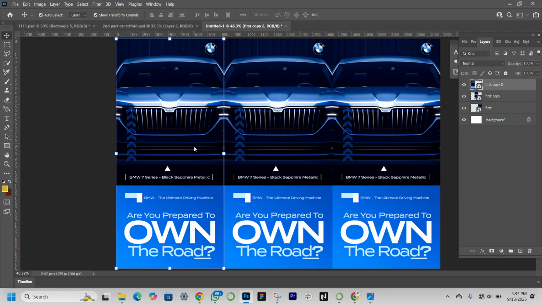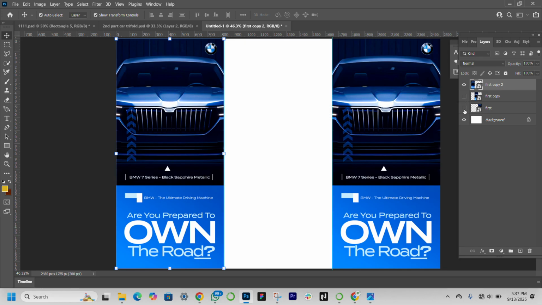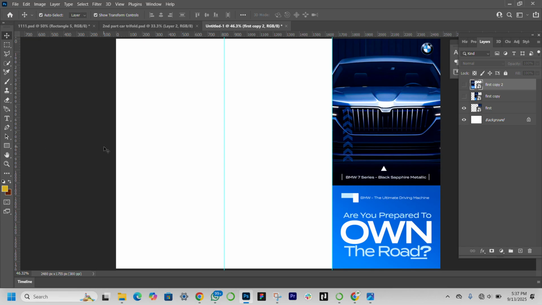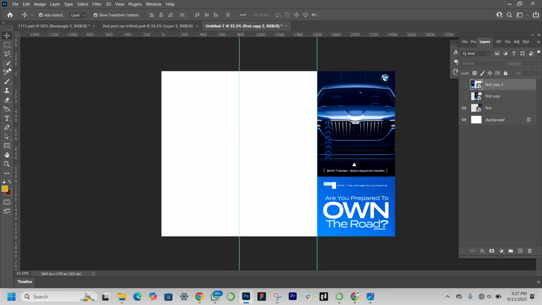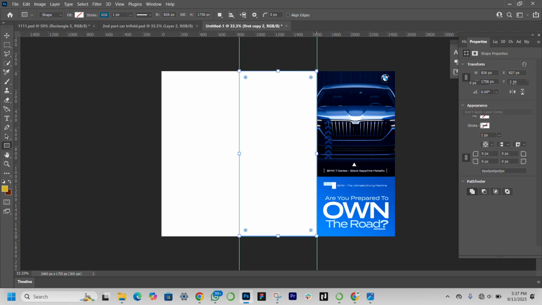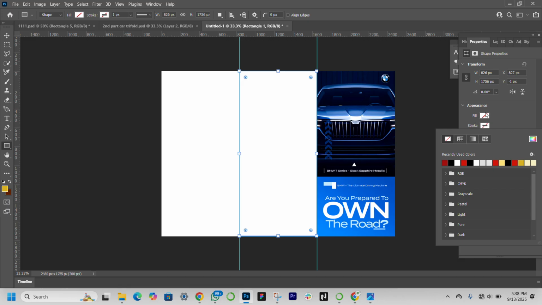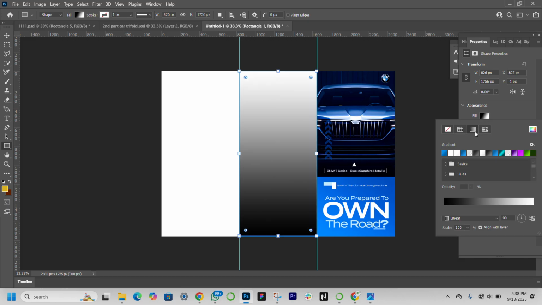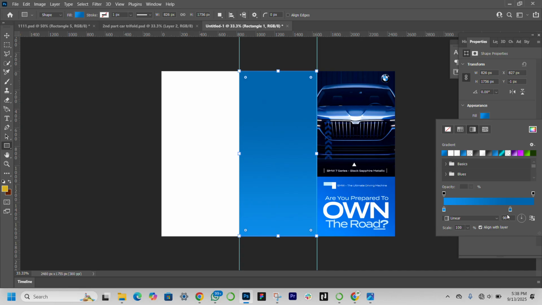Then I'll just bring in my ruler grid. Okay, I'll just bring it this way and this way. So I'll just close up the eyes of this one and this one. Now I'll just draw my rectangle here. Okay, let me give this a gradient color. Remove the stroke and I'll give it a fill. I'm using gradient color. Okay, let's see this one. So I'll just take this up to this place.